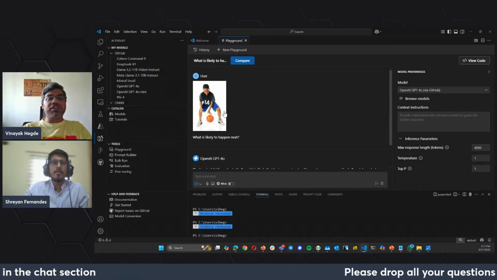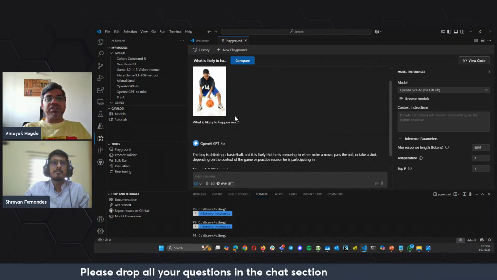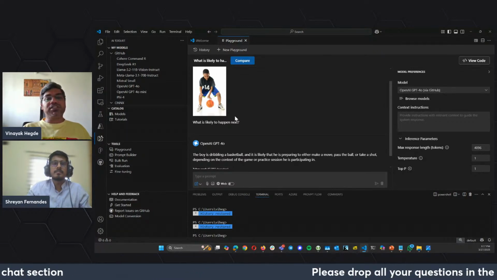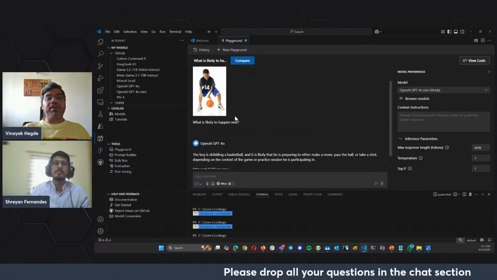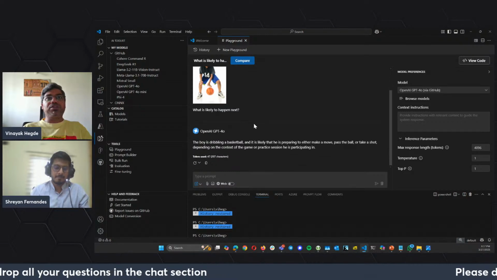Right. So not only is it able to figure out the particular pose and the game, but it also knows what stage in the game it is likely to be, without any other information, and it ties that together with world knowledge to predict what is likely to happen next, right? So it has identified the game, the objects, the relationship between the objects, the likely sequence of events, where in the game it is, and then also what is likely to happen next. So it is actually generating output based on this.